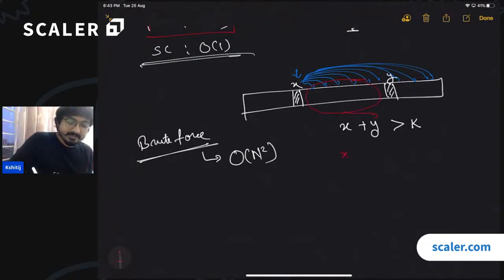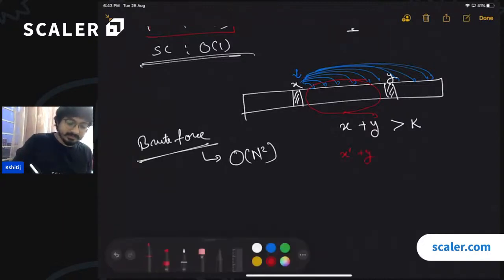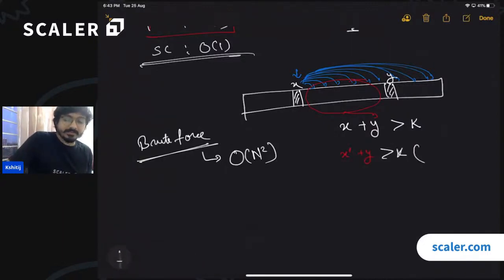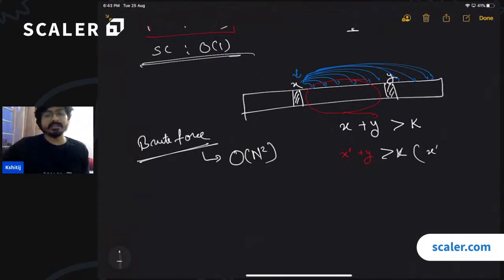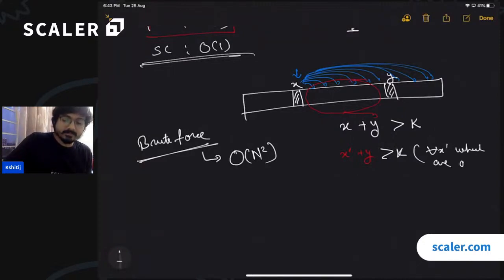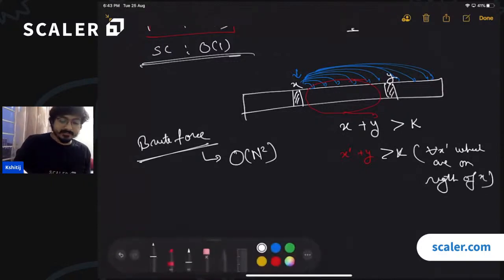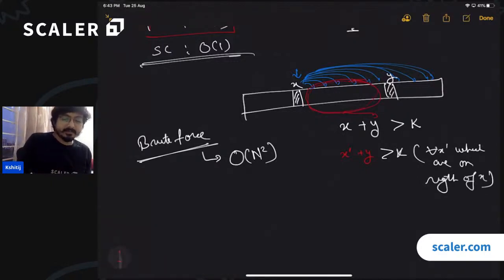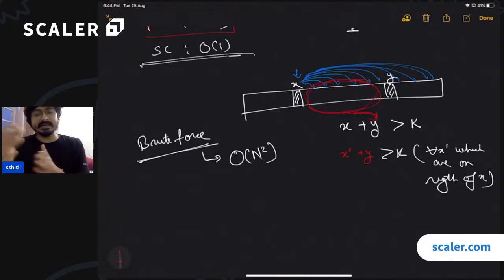If this is the case, then x dash plus y will also be greater than k, where x dash is any number which is present on the right side of x. For all x dash which are on right of x. So for all these numbers which I have encircled by the red color, for all of them, if I take their sum with this element y, I will definitely get a number which is greater than k.